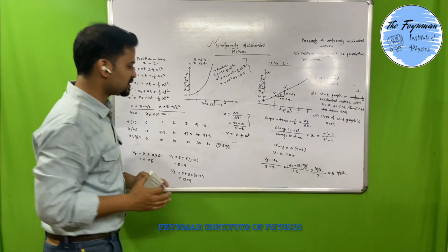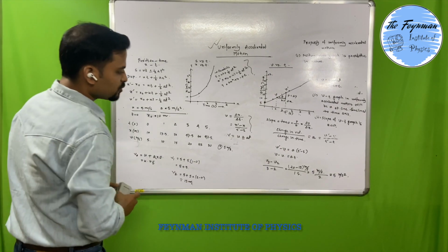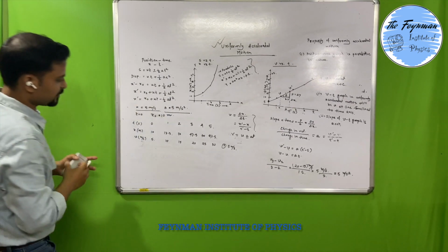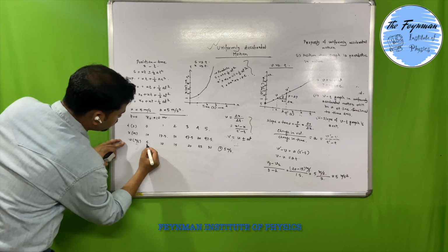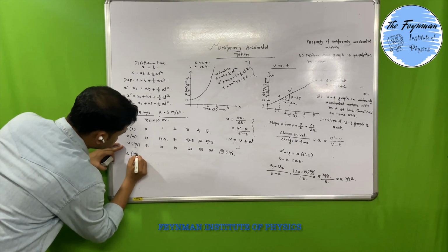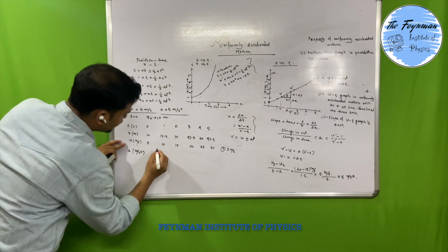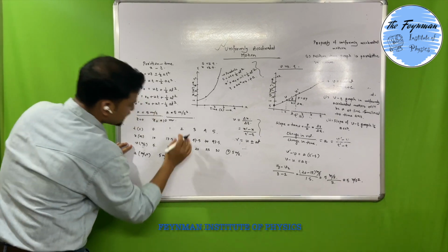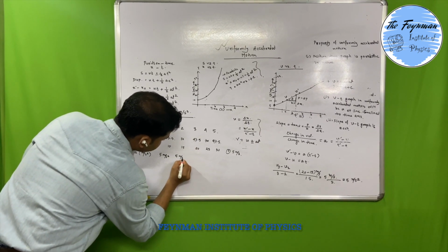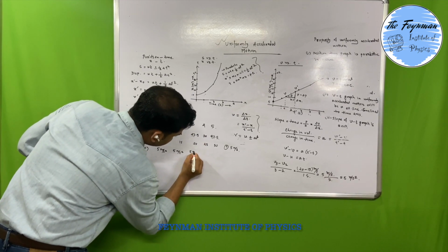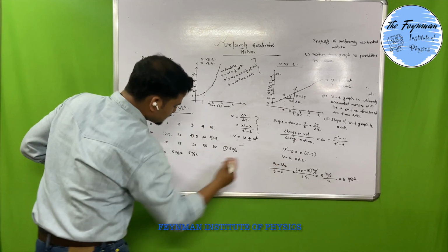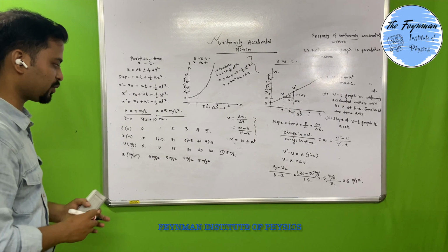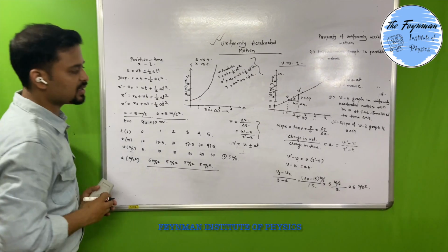Now we can find acceleration by using this equation actually. So acceleration is what? Change in velocity. You can see the change in velocity between 1 and 0 seconds. So acceleration is denoted in meter per second square. The change in velocity between 1 and 0 second is 5 meter per second square. At 2 and 1 it is again 5 meter per second square. Between 3 and 2 it is again 5 meter per second square. In this way, by this equation, you can find that the acceleration will always remain constant for this particular case of motion. So you can have acceleration constant.